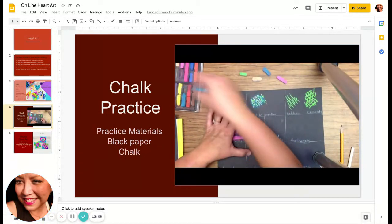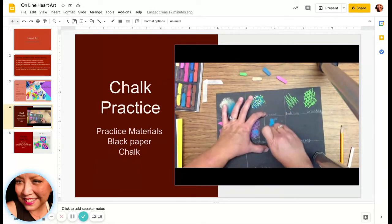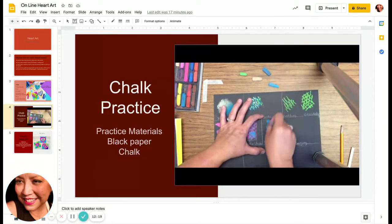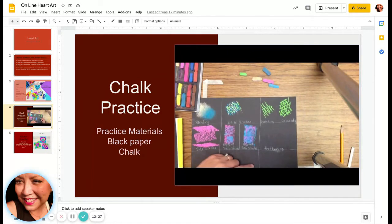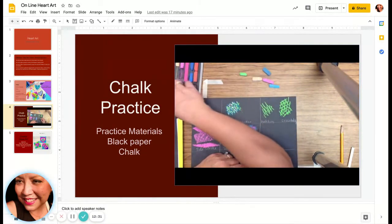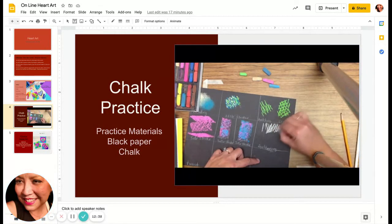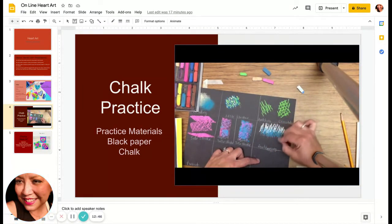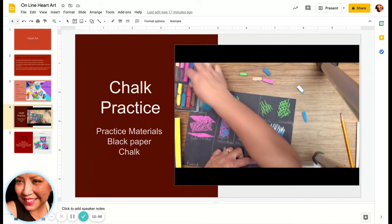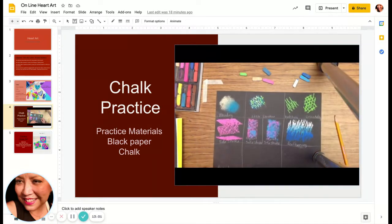For side stroke layered, take one color and slide it on its side, then take another color and go across it. Take that same color and make another side stroke, then the first color again — notice that there are two different looks, two different ways that it shows up. Remember to pause this video as you need to while you're working. For feathering, take a light color at the top and make quick, fast, long strokes, then a medium value color with quick, long, fast strokes, and finally a second or third value. It makes a great effect for horse hair, person's hair, long grass, or weeds.